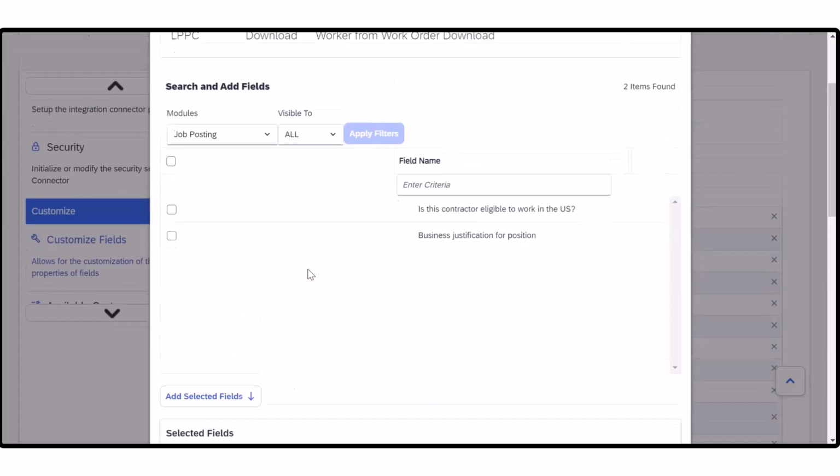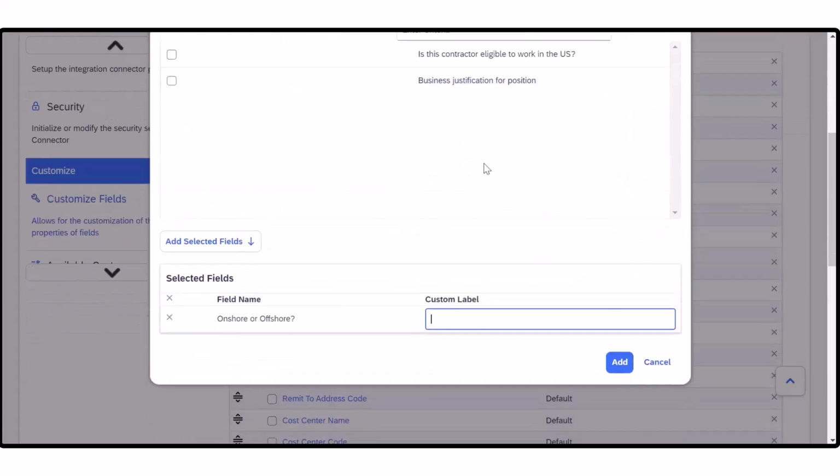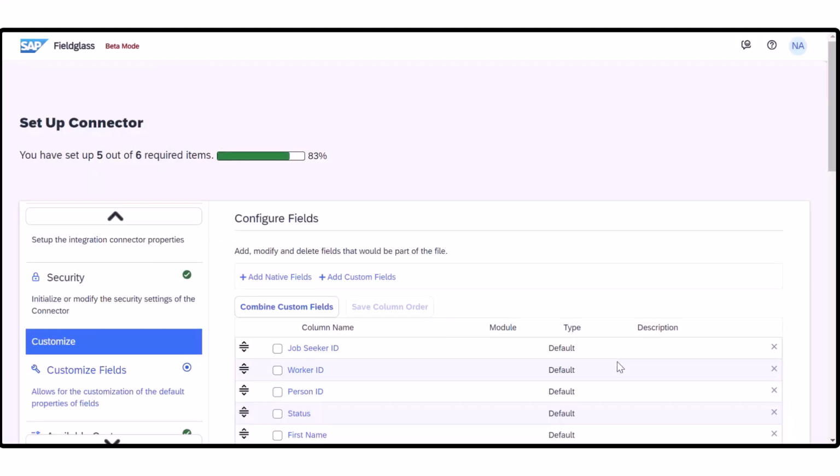In this instance, we're looking at a base module of job posting for the onshore-offshore fields. So I'll have the custom label reflect that when I add it. Keeping in mind that you have multiple modules which may be impacted by the same custom fields, we do want to keep in mind that combining custom fields is often an important step and one which can be easily overlooked. When custom fields are created, they can be linked across multiple modules. Let's navigate back to the admin menu to look at an example within the UI.